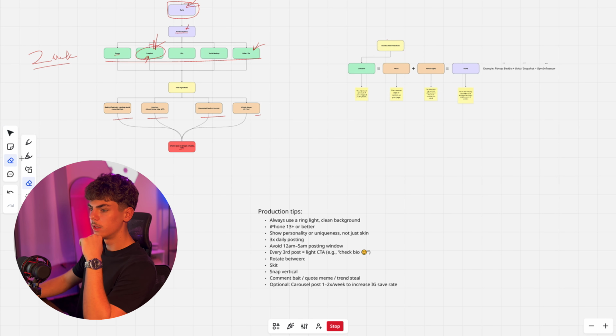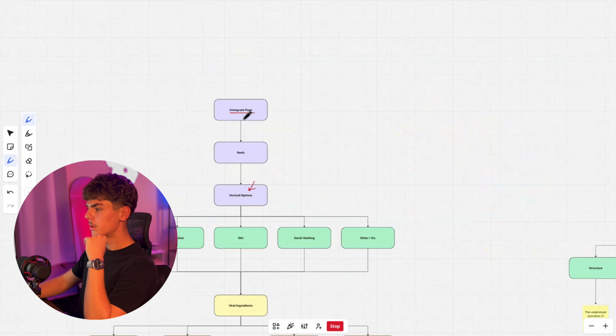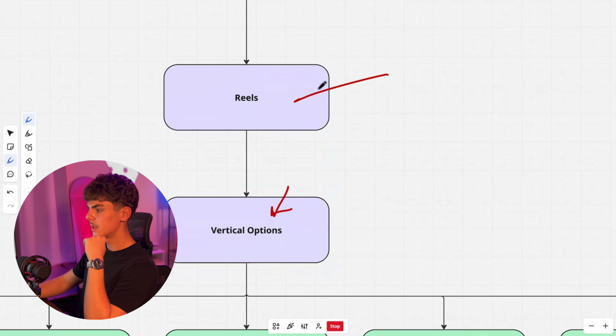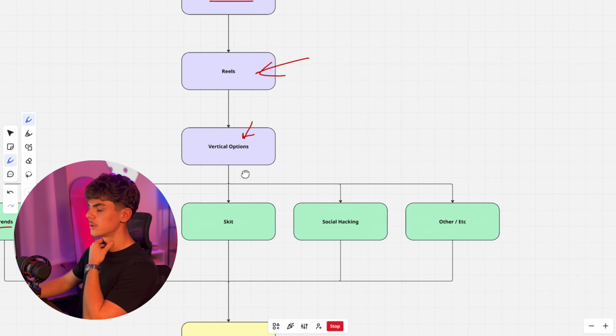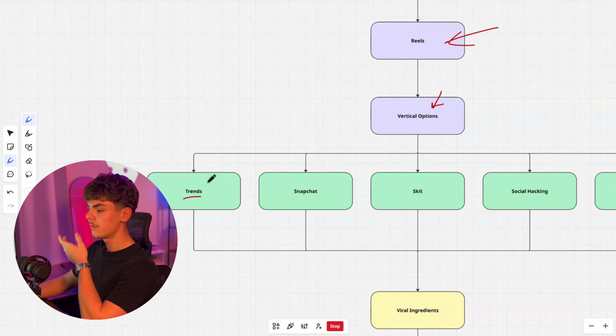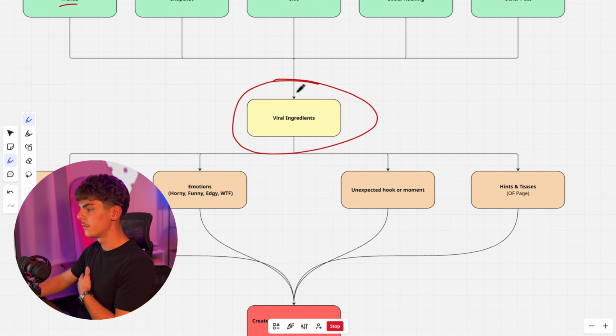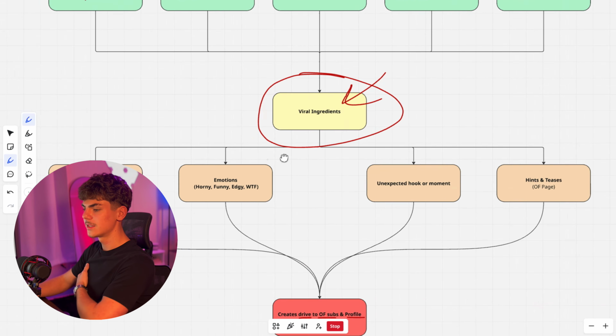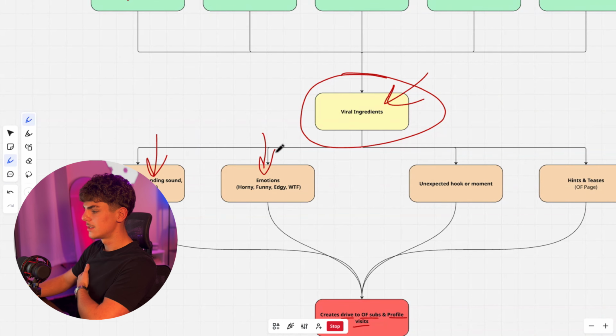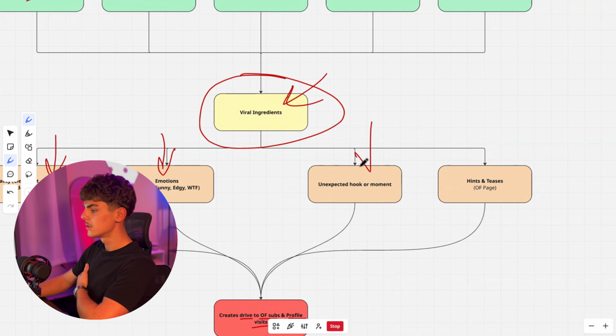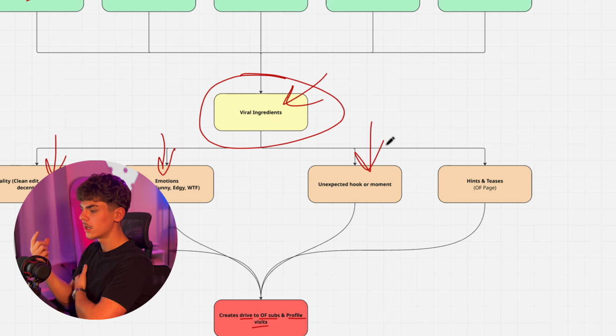Let's review really quickly what we just covered. So it all starts with the Instagram page, like we said, then the reels, and then the vertical options. Pick a vertical option, 1 to 2, that you want to be performing with your model that you think would perform best. From there, make sure every single one of those verticals has viral ingredients in it. So it's high quality, it's stemming some sort of emotion or feeling, some sort of hook or unexpected moment that keeps the viewer watching, rewatching.